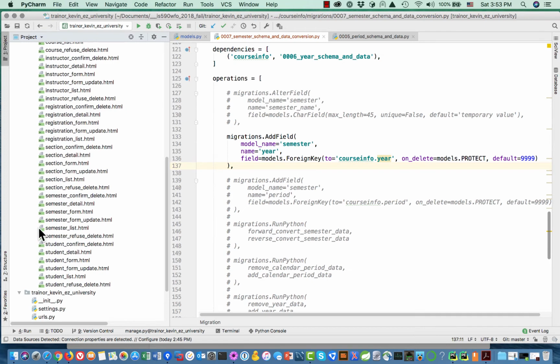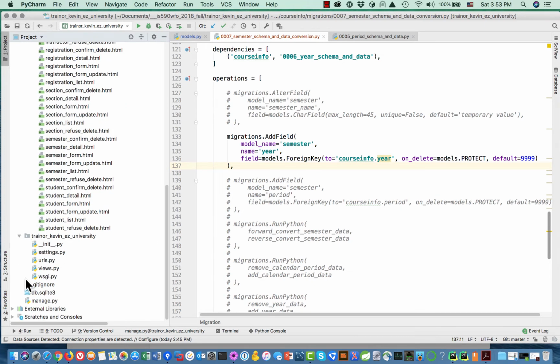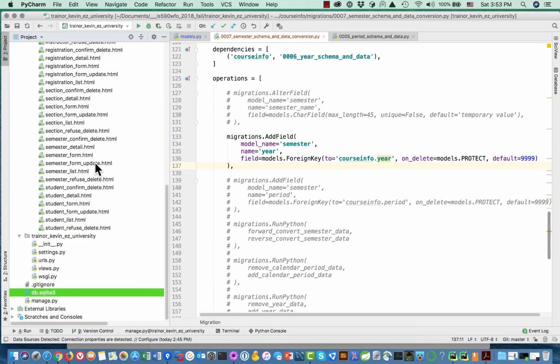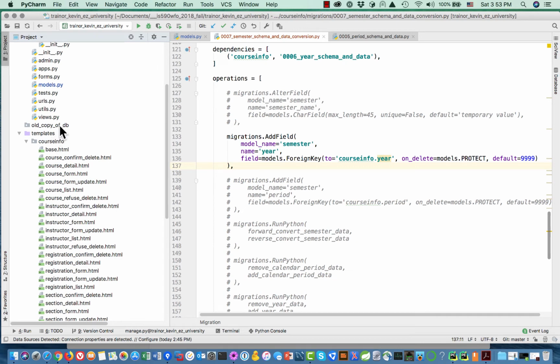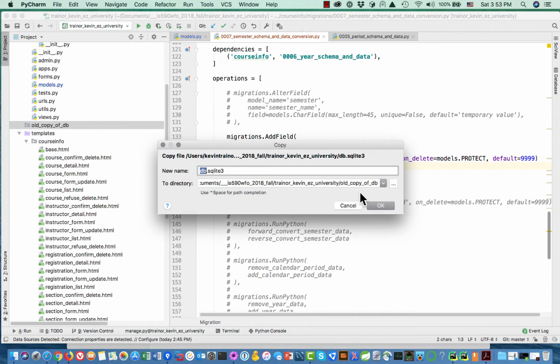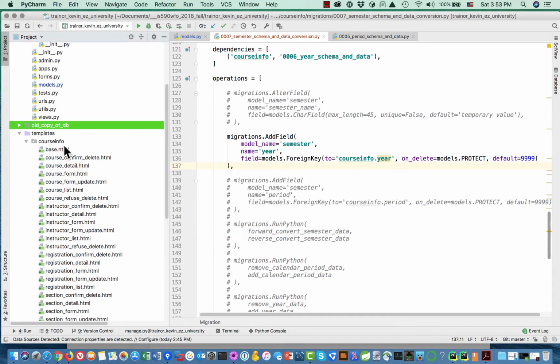Then I just went down to my database file, copied it, and pasted it up here. Now if I get the database in some kind of odd state, I can go back and restore the database to a prior state. You could also do this with your version control system.